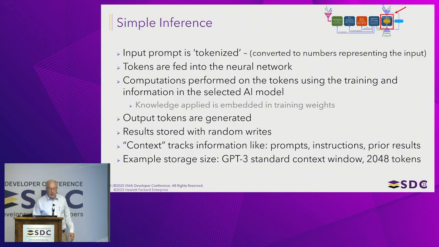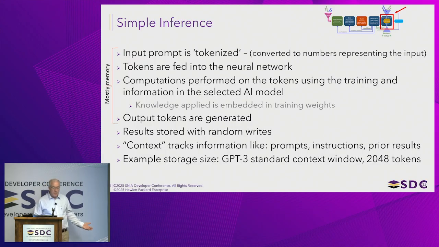We came up with this thing called a context that tracks information from where you are in your session. So a context allows you to retain some information before and run some more. Example storage size: a GPT-3 context window was 2,048 tokens. And now we've got GPT-5, which they advertise can support 400,000 tokens. I think it's 272,000 tokens input and 128,000 on the output. But from 2,000 in GPT-3 to tens of thousands to hundreds of thousands of tokens stored for context these days.